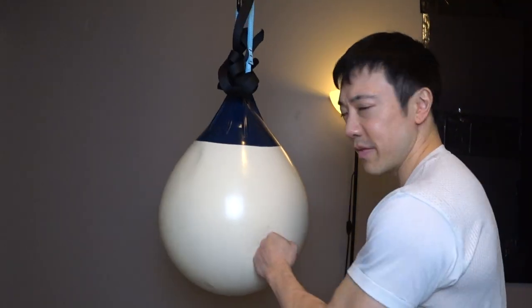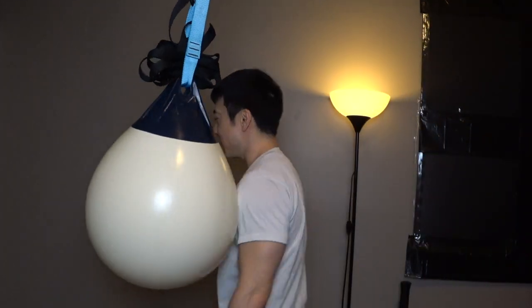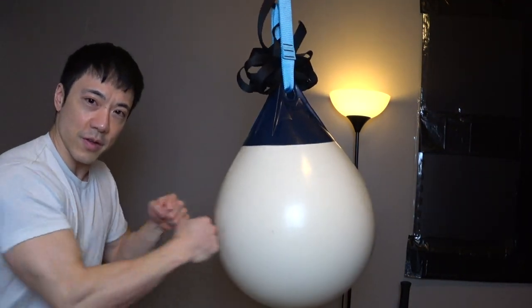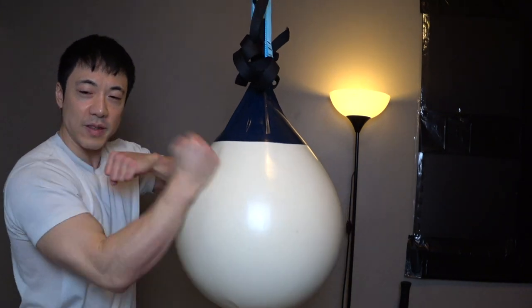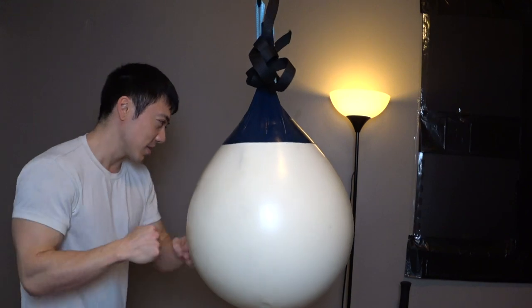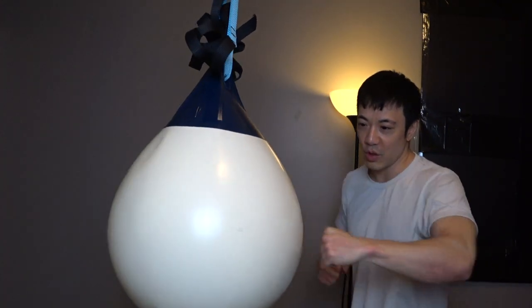So gymnastic straps is what I recommend. I go in and out of this room hitting this thing all the time — it's right in the middle, smack dab in my room. When I go in and out, it's right in my face, so I practice every day. I hit this every day. You don't have to hit it hard. You can start with just little thumps — you don't need to punch with your ego. Hit it to your heart's content.